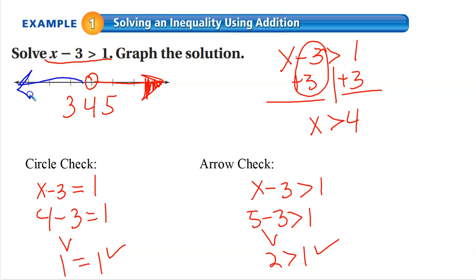Now I'm doing this in blue because I don't want you to write it down, but I want you to see what the arrow check does for you. What if I put the arrow off to the left and I made a mistake? Here's what my arrow check would look like. Maybe I'm going to pick 3 because that's underneath my arrow. And I plug in 3 minus 3 is greater than 1. And then wait a minute, I do the math and I get 0 is greater than 1. Oops, that's not right. That's how I know my arrow would have been in the wrong direction if I did that work in blue. Then I would make my arrow go off to the right and check it again.